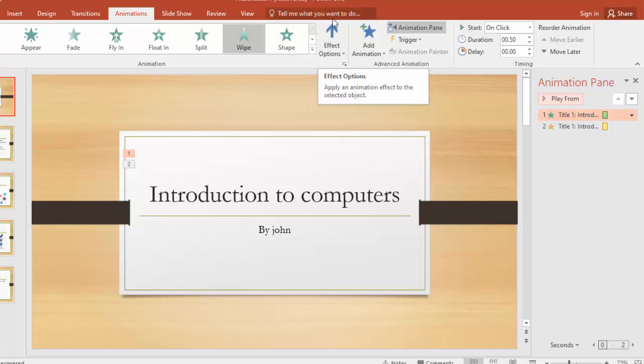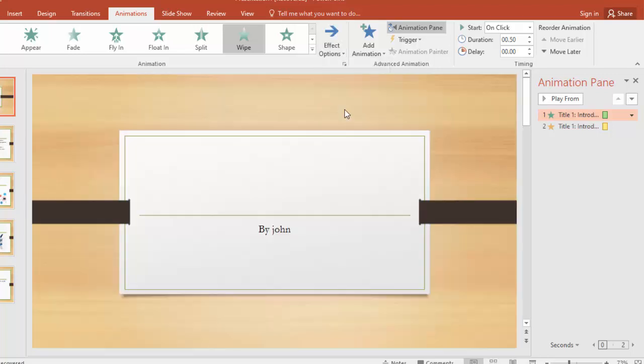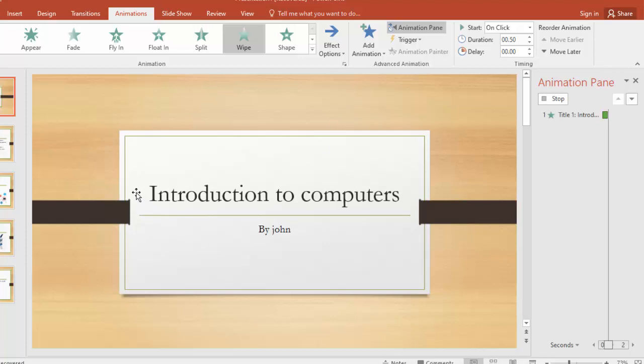I may want to have the effect playing from left to right. So I can click these effect options, and I'll see the different options that we have there. I want to select from left. So that one now will play the animation effect from left to right.